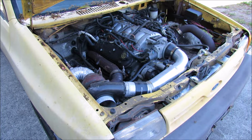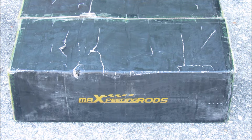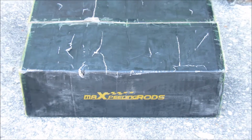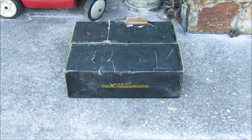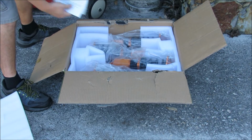Okay, on with the install. And here they are, Maxpeedingrods. See, there's no S in between there. Fancy. Anyway, so the box arrived to me, a little damaged, but that's just to be expected. Inside the box, got some documentation, some foam, and our new coilovers.